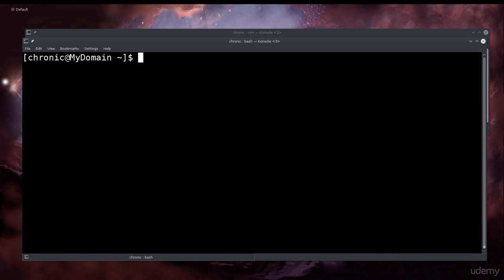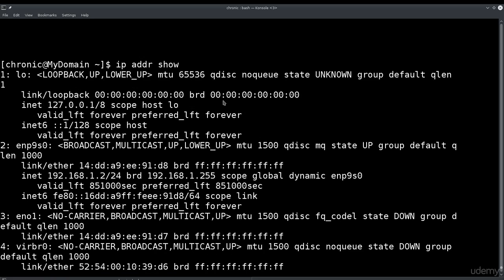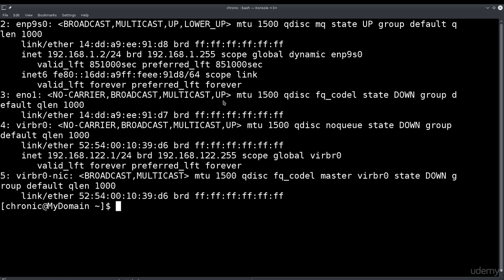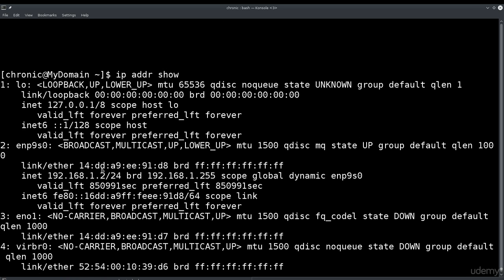Anyway, the next step is grep. grep is basically for pulling out certain things. For example, if you use ip addr show, this will show the network interfaces and their IP addresses. The information is kind of messy here, isn't it? There's a lot of things, and it's kind of difficult to go over it, isn't it? So you have a loopback interface, and then you have the address for the loopback interface, and then you have your internet connection and which interface is being used for that.